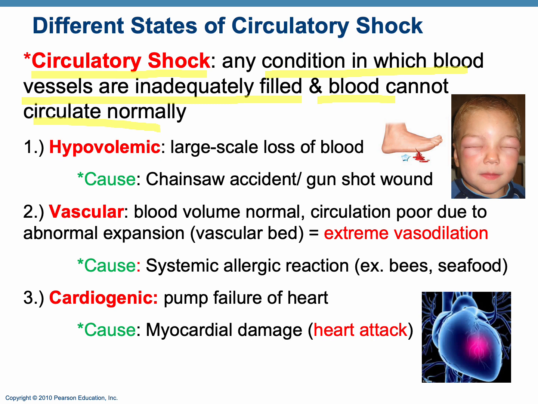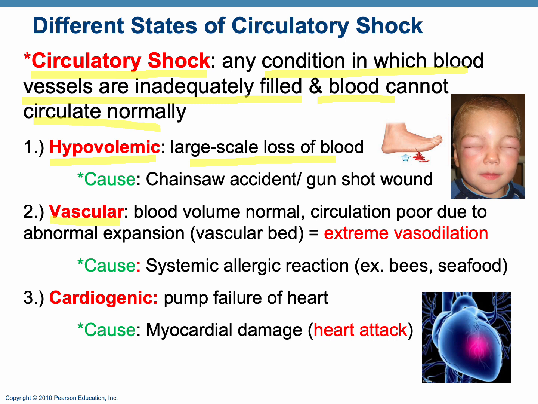Number one, first example, hypovolemic shock. This is the result of large-scale loss of blood. So when someone loses a lot of blood, they can get into hypovolemic shock. So maybe it's a gunshot wound, maybe it's a fall, you hit a tree or whatever, an accident with the chainsaw, maybe you nearly cut off your finger or your leg. So definitely not a good situation.